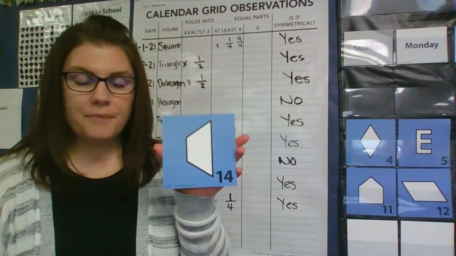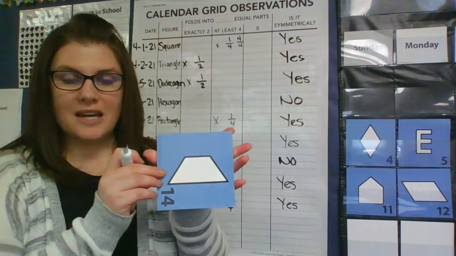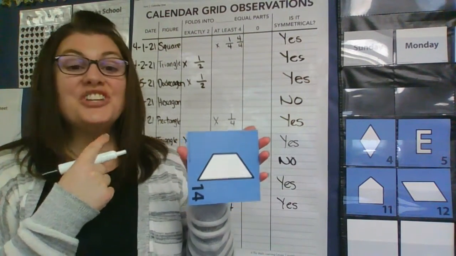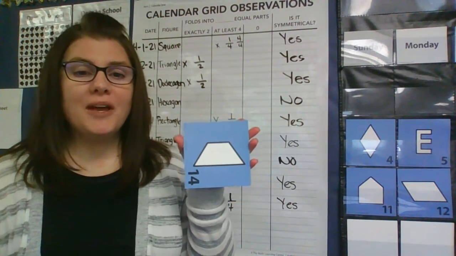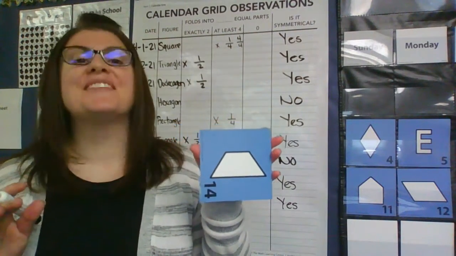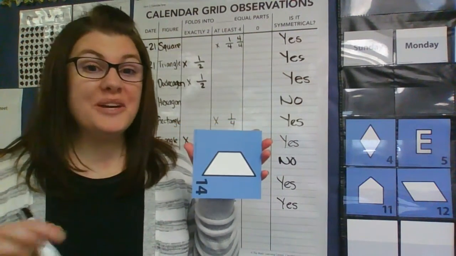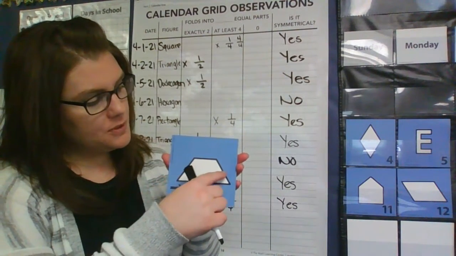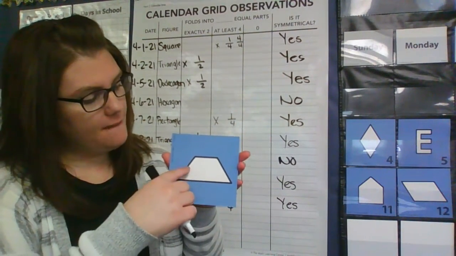And let's look at today's shape. What shape is that? Let me turn it like that. Does that look a little more familiar? You're right. It's a trapezoid. Everybody shout it out. Trapezoid. Good. But it's also another shape. Let's count how many sides there are. Count with me. 1, 2, 3, 4.